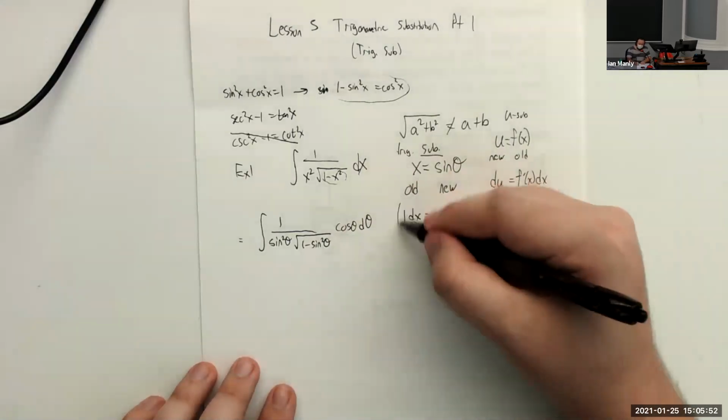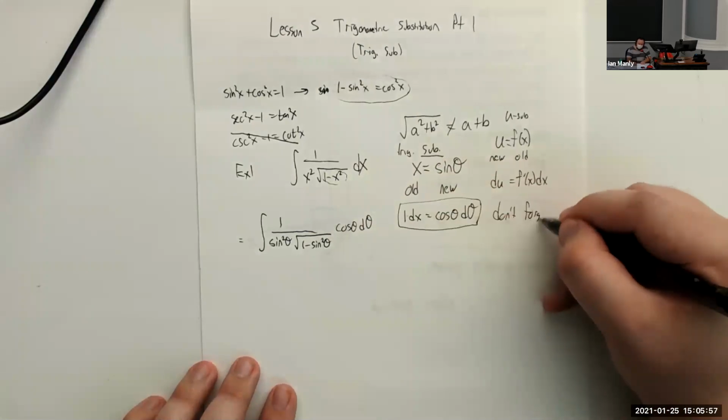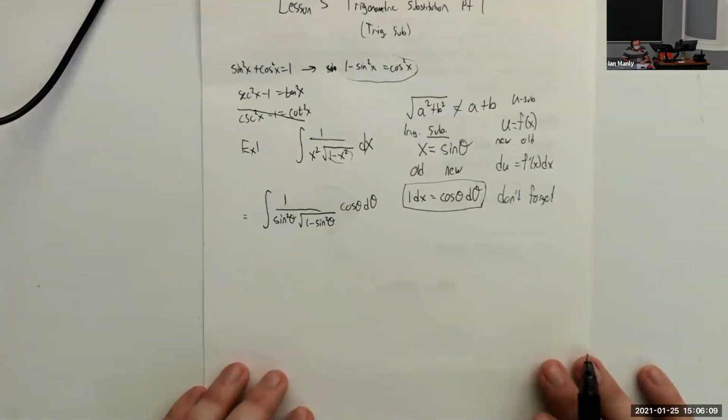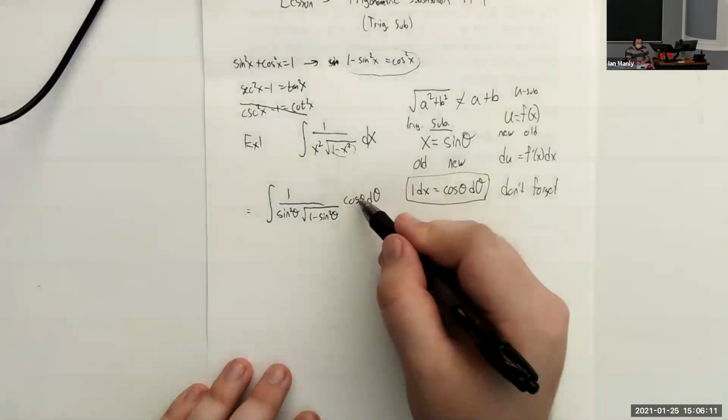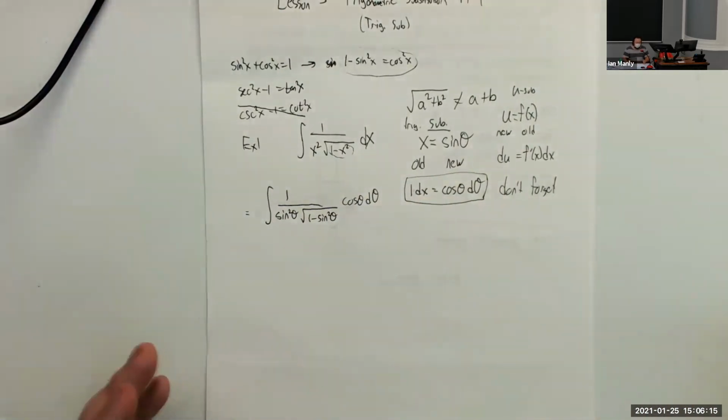By the way, this is probably one of the easiest things to forget. It's really easy to forget to put in that extra cosine, or other trig functions for other problems, into our integral. So do not forget to include that, because it will be a totally different integral if you don't include it. Okay, so anyways, we have the integral of cosine over sine squared times root 1 minus sine squared. And at first glance, it looks like we just made it worse. This doesn't look any easier than before.